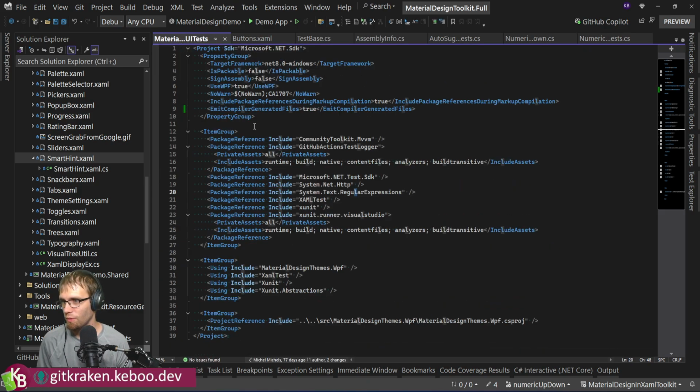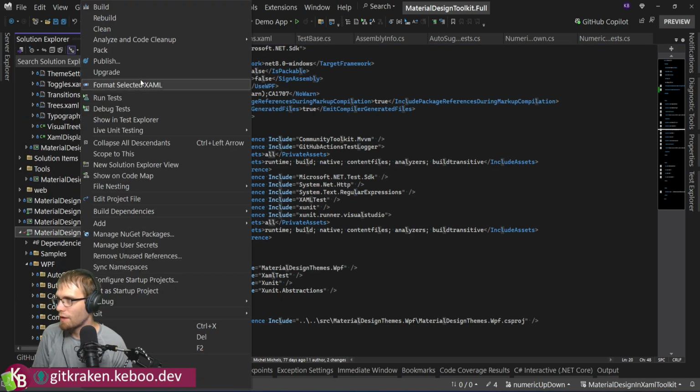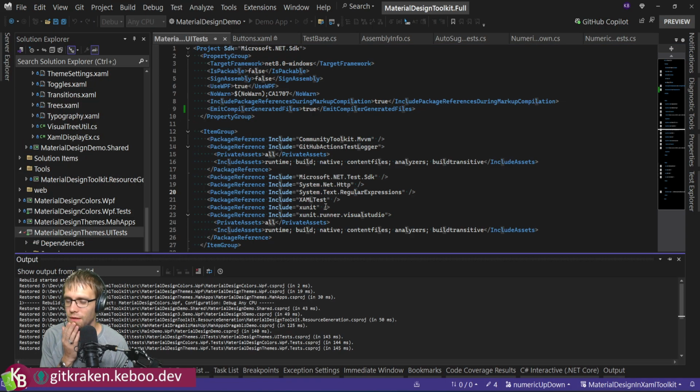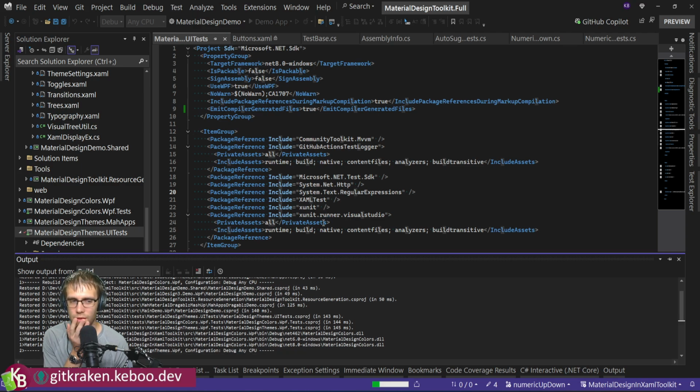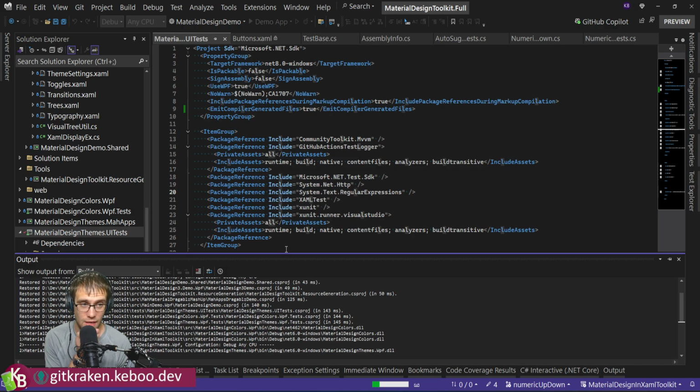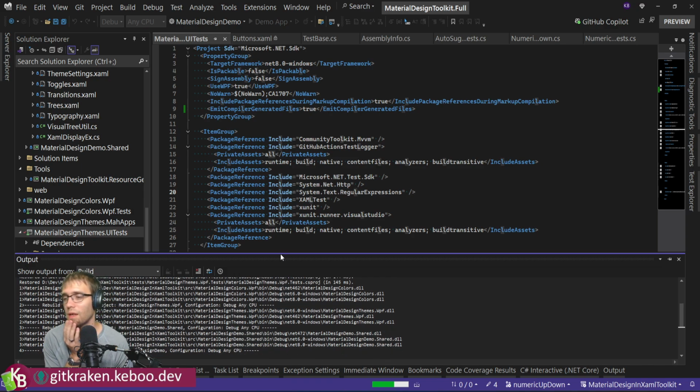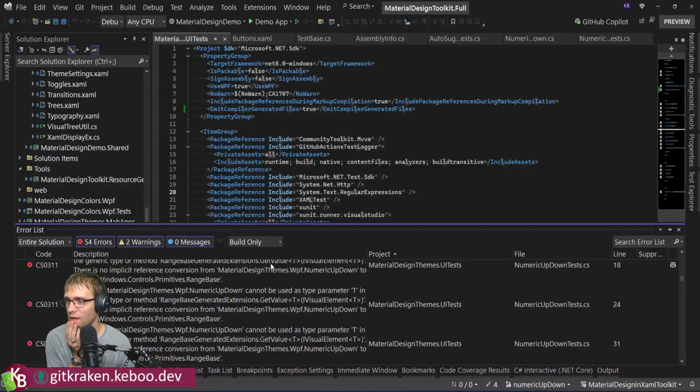But this one has older .NET. Okay, so I think, let's rerun this. We may run into a fun situation where this needs to be an update to XAML test to support this stupid thing, which is kind of annoying. Not gonna lie.